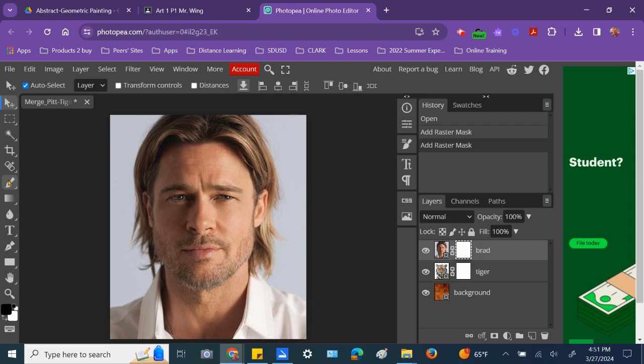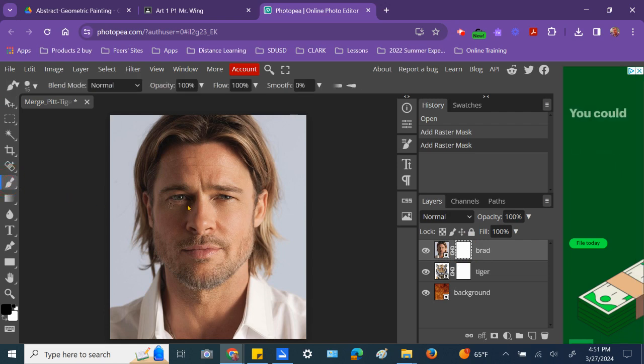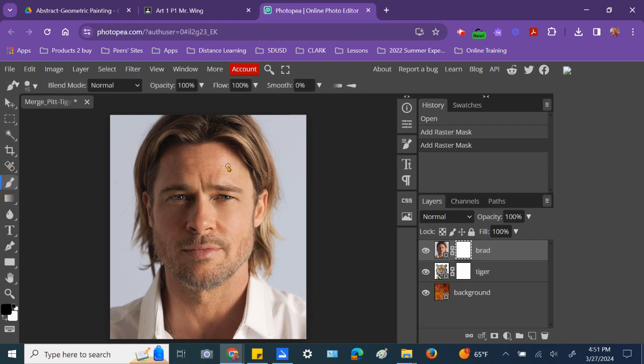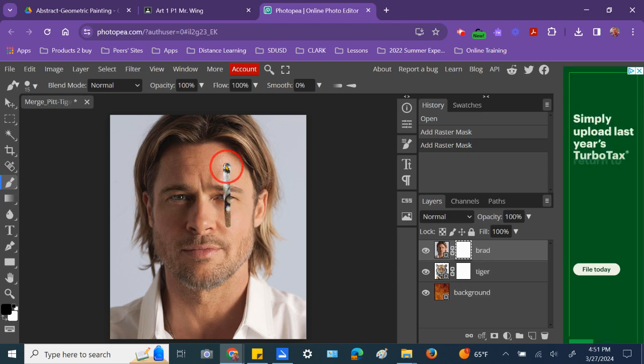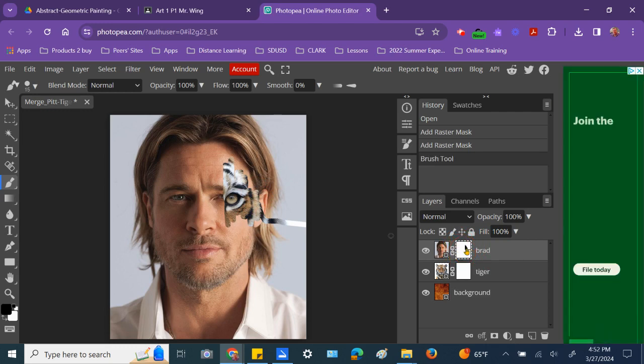Then I'm going to click on the brush tool, and as I erase, you'll notice the picture behind it coming through. And as soon as I release the mouse, you'll notice over here on the right-hand side, there will be information here. So I'm going to let go of the mouse way over here. And notice you can see the black area here. That's what's been cut out of this mask.